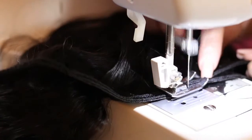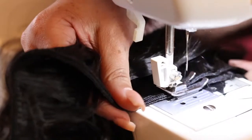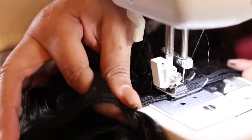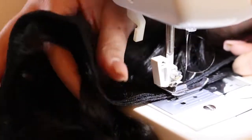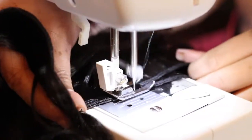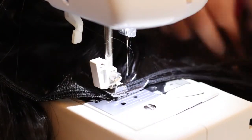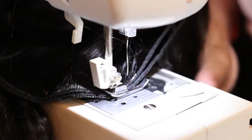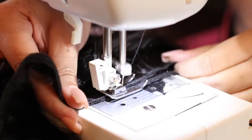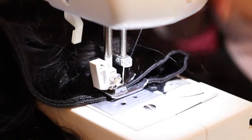The way that you see the weft now — where you can see the thread and the two bundles joined — that's the way you're going to lay the track onto the wig cap when you're sewing. I always start by doubling two bundles and then I'll see how it goes; if I need to double any of the third bundle I will. When I get to the end I'm going to cut the track and then just sew right over that.